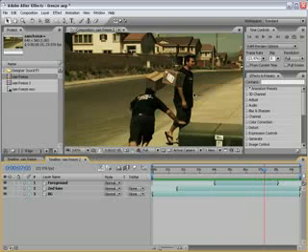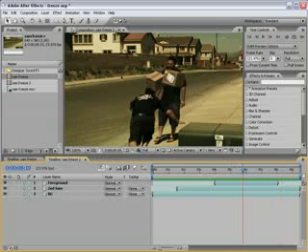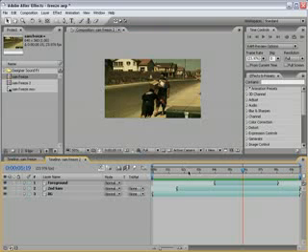Probably not the last one, but dang, a good one. Anything else I can think of for this tutorial? I mean, it's looking pretty sharp. Remember the high shutter speed. Remember to be on a tripod, and sort of plan the shot out so you know what you're going to do. But other than that, I hope you guys enjoyed this tutorial.